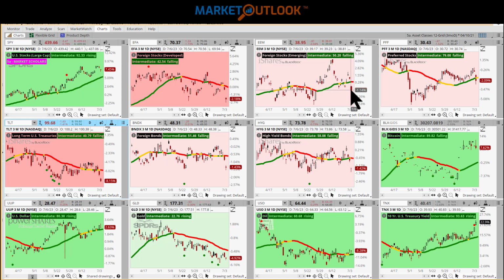In fact, it's a rare time where the moving average goes from green to red. Remember, there's usually a transition of yellow in between there. But sometimes when you have a really sharp day, either down or up, you can have the flip from bullish to bearish or bearish to bullish in a heartbeat. And that's kind of what happened here. You were trading above a rising moving average. This was a pretty aggressive 2% sell-off in the emerging markets today. That actually bent the moving average lower on one single day right there. So a very important day for EEM as well.